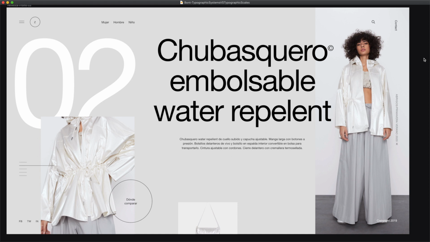Remember that in the next video I'm going to teach you how to create the perfect typographic system, and we're going to go into detail about how this is created and the principles behind it. But for now, I wanted to explain the difference between a typographic scale, a typographic system, and how we can use a typographic scale to create a typographic system. But please don't confuse the two, and don't use a typographic scale as a system.